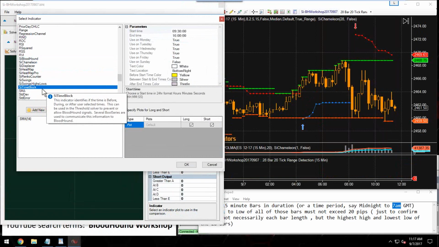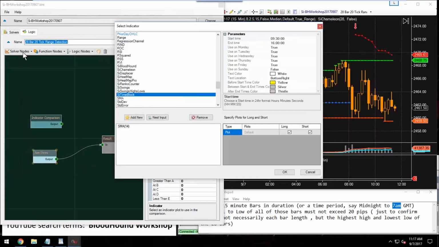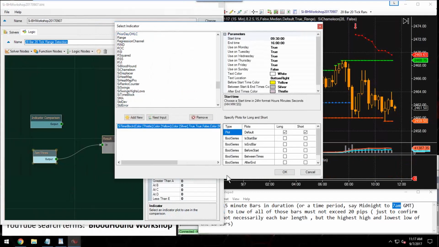It has some things that the time solver cannot do. The time solver is quick and easy to set up, but its functionality is basic. It gets the job done. But TimeBlock has some other unique functions. You can see it has all of these special time periods here as output data. We'll get to that in a moment.